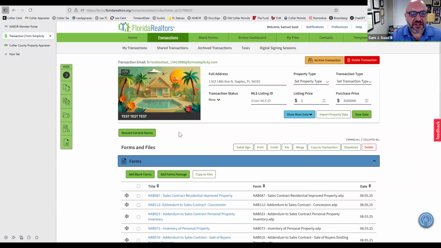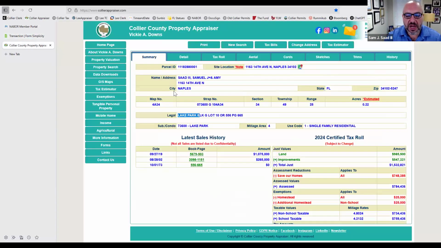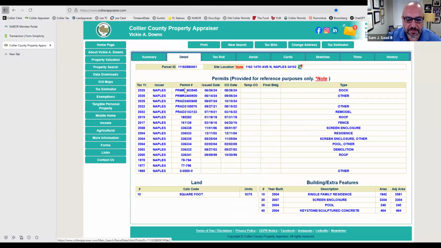Notice on this transaction that I am not using the lead-based paint disclosure. Why am I not using the lead-based paint disclosure? If I go back to my property card and I look at my property card, I see this house was built originally in 1973. But what happens if I dig a little? I look at the permits and I see that this house was actually rebuilt in 2004, right here.